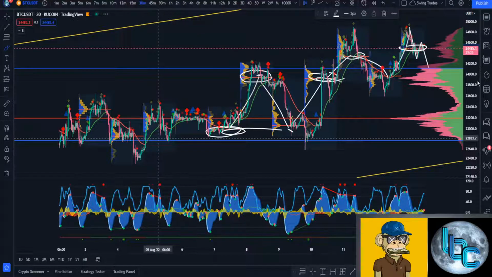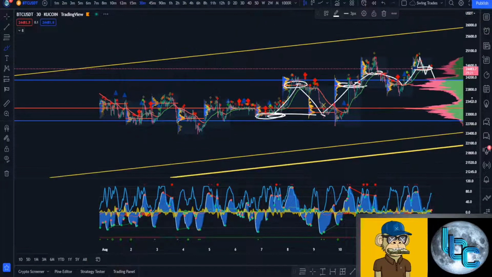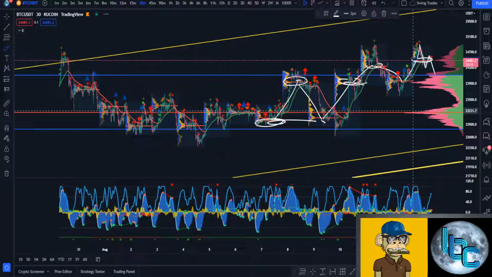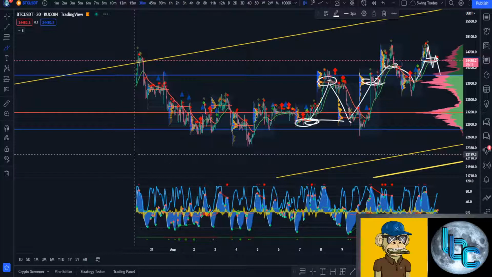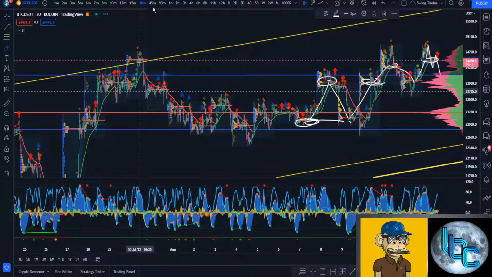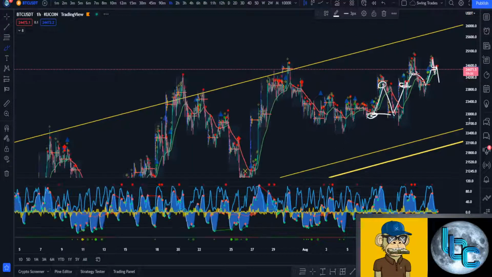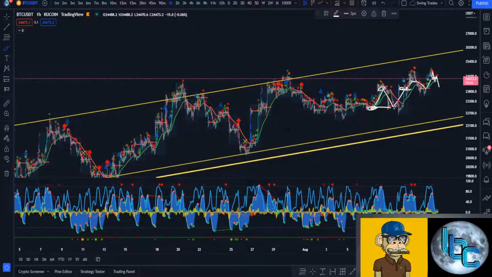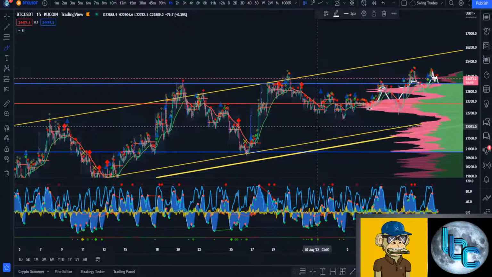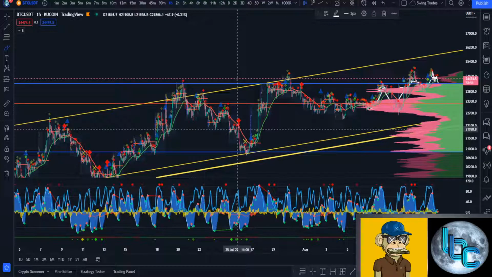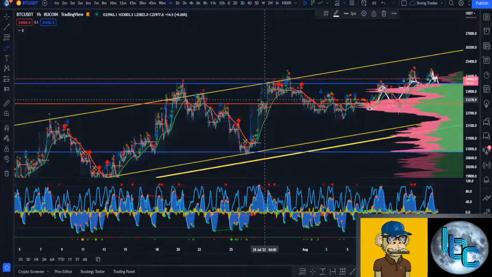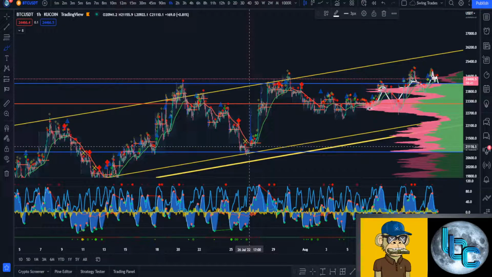Now, I'm trying to find one in the chart. There's going to be one somewhere. A virgin point of control is a point of control that has not yet been touched, so price is likely to revisit it at some point. Now if you are in an uptrend, you don't want to see price come back like this. Right here is a virgin point of control. Well, price did come back up through it, so technically not. But this one down here is definitely a virgin point of control at 21,100.